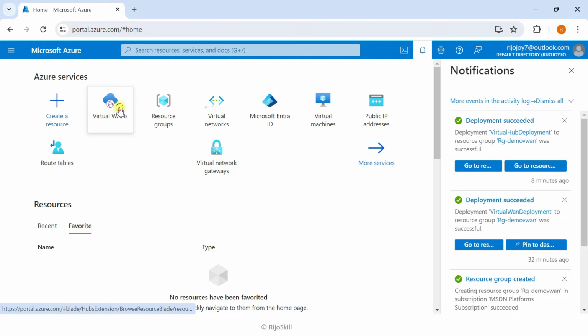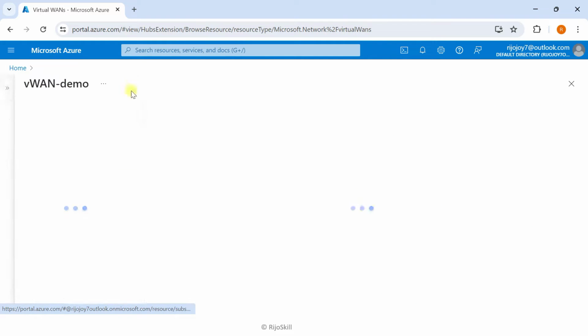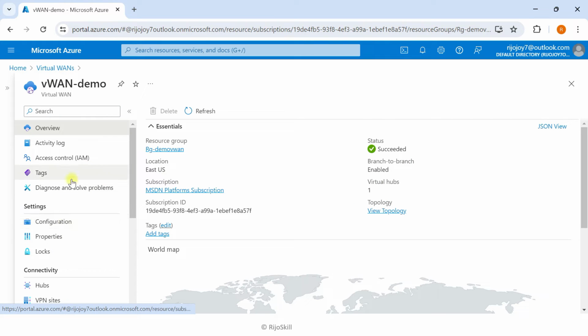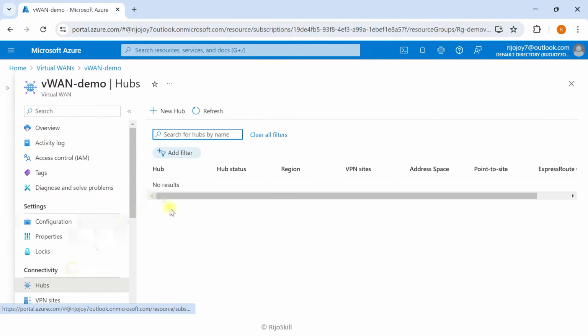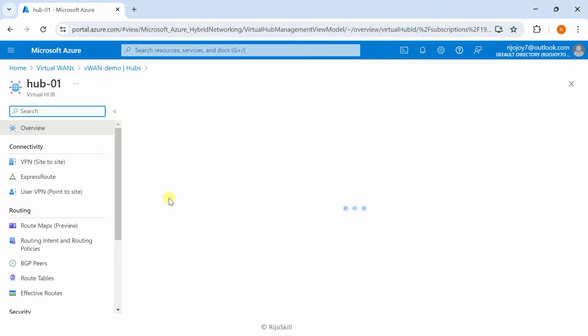So we will go to our virtual WAN. Then we will click the VN demo. After that we go to our connectivity hub. So you can see the hub 01 you created has already succeeded. Just click hub 01.